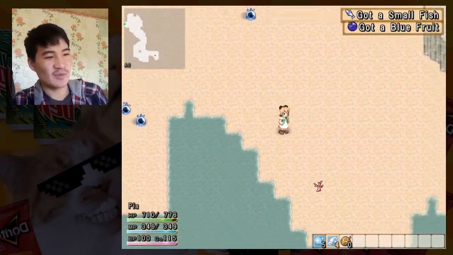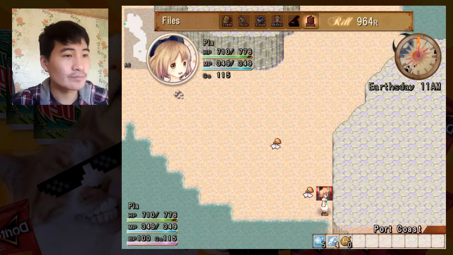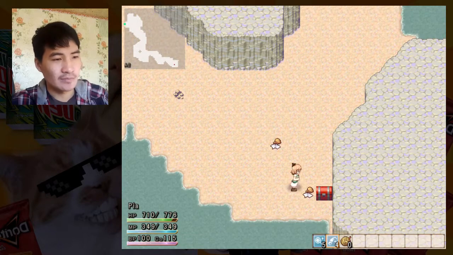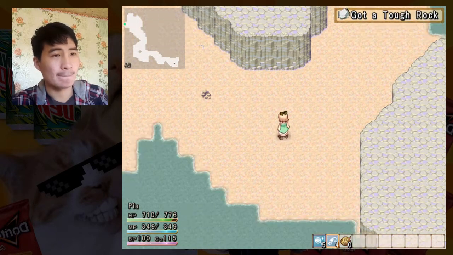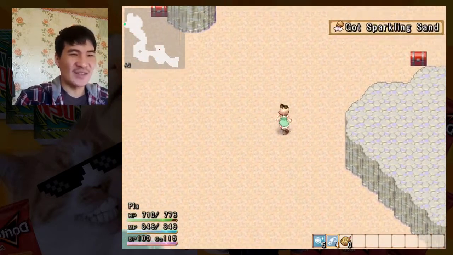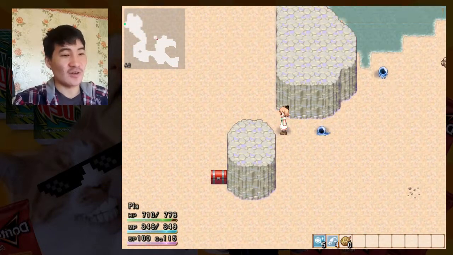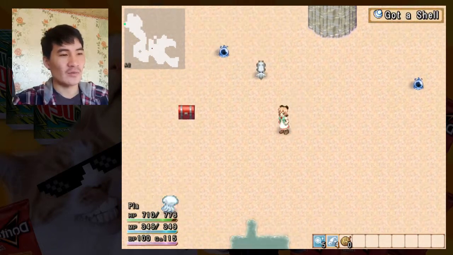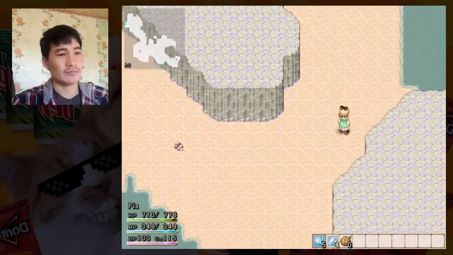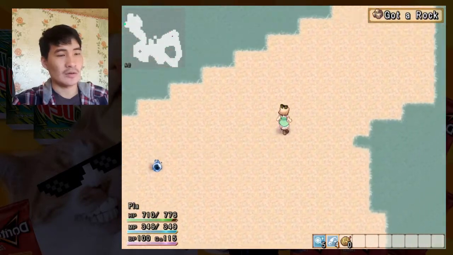Wait, hang on, I need to open my menu, guys. Can you stop chasing me around? I don't think I can see my missions from the menu. Got tough rock. Oh, that's a tough rock. Why is that just really rare? All those other rocks are not tough, and only that rock is tough. What kind of world is this? Got a mutagen. Oh, my favorite food. Rock.